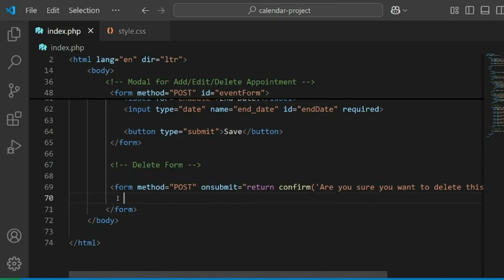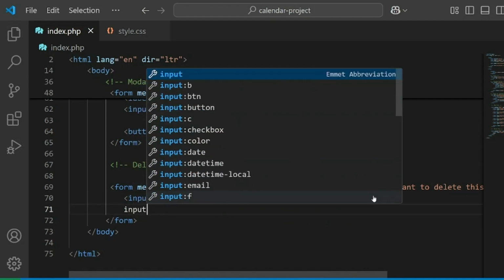So inside this form, we will create an input of type equals hidden. So this input must be hidden. This input will contain this information, which is name equals action. So the type of action, and then value equals delete. So the action we are trying to do in here is the deleting action. We want to delete a task or event from the calendar. So we have to specify the value of this input element as delete.